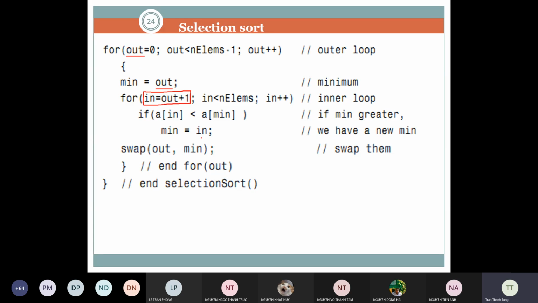Now I have one question for you. Can we start here with 0?